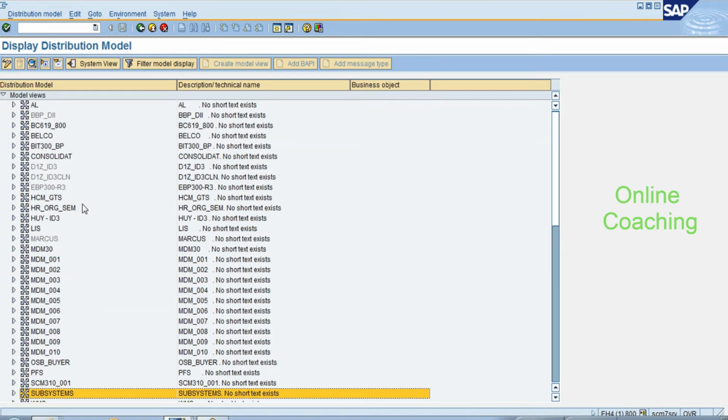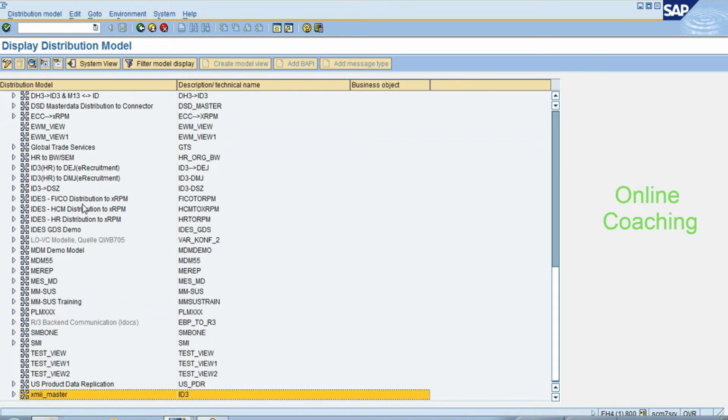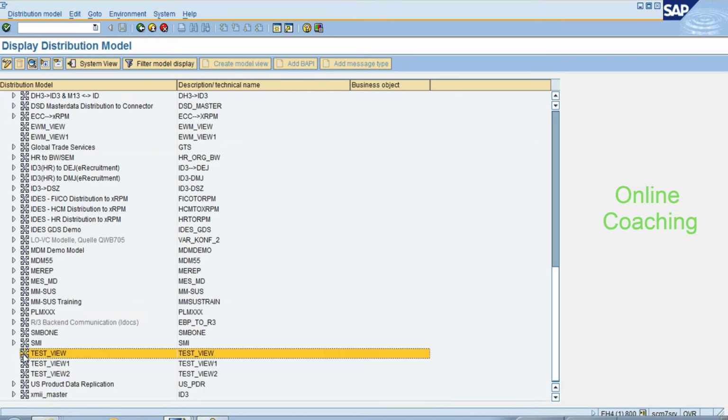When you generate the integration model, I just want to see that integration model for your warehouse.